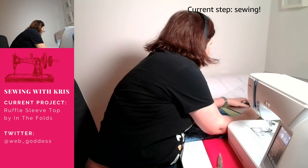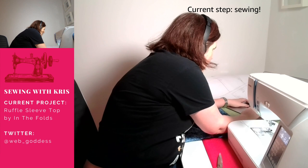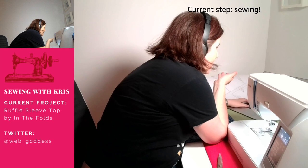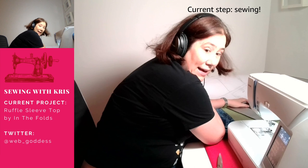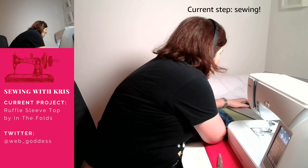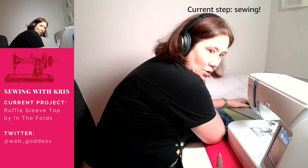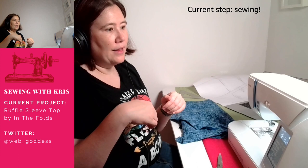Okay, it says to press the seam allowances open. Oh, interesting. As the shoulder seams will be enclosed inside the facing, the instructions guide you to sew the seam in the standard way. If you chose to omit the facing and use bias binding, which, remember, is what I'm planning on doing, you could sew the shoulder seam with a French seam. Oh, okay. Well, I'm not doing that on this one, but I will do that when I sew the one with my Liberty fabric.